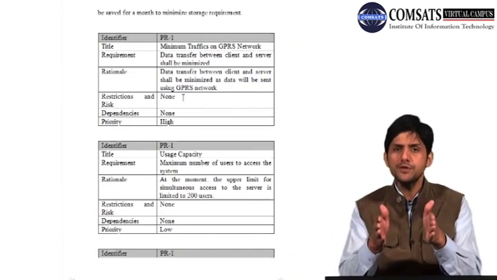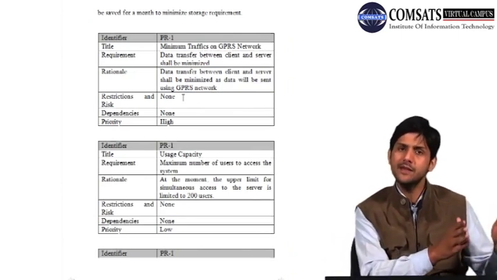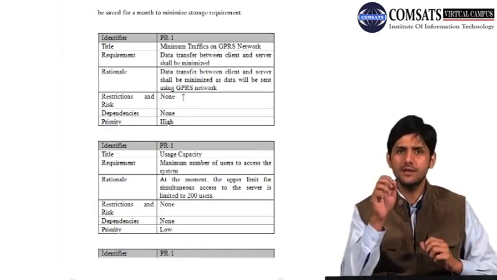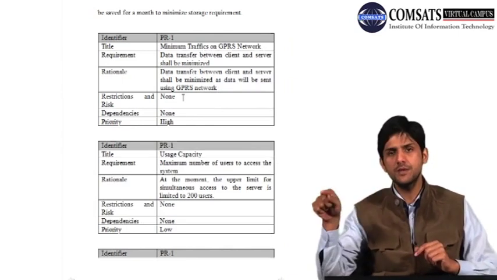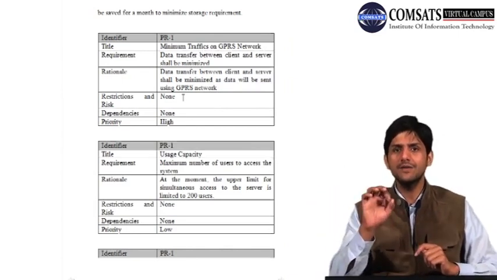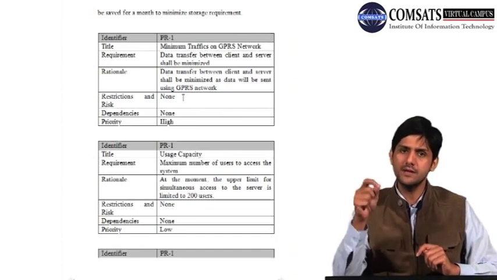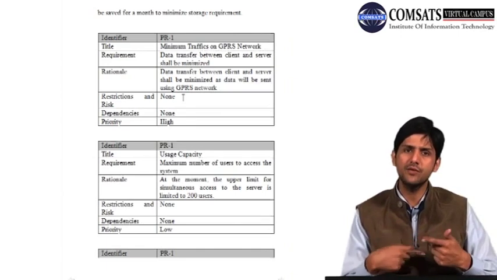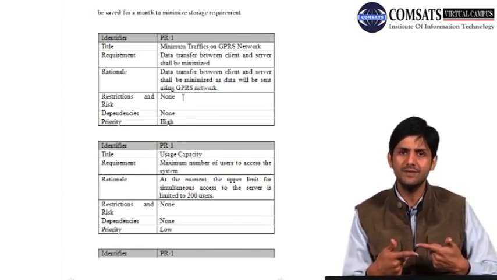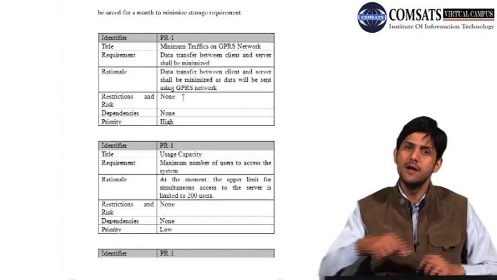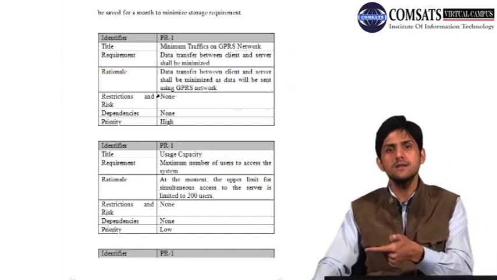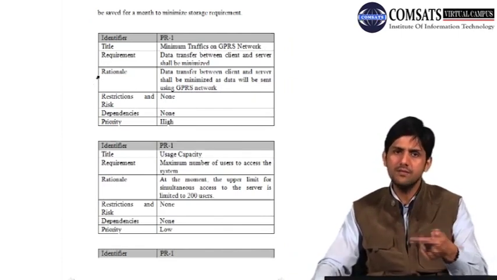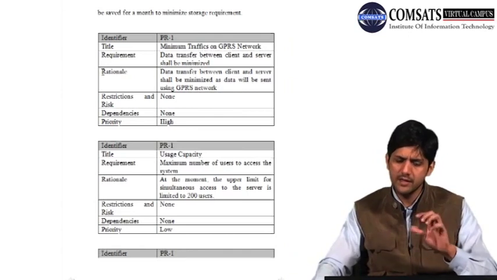So some portion of this requirement is already taken care of in the functional requirements, where we mentioned the frequency of the data which would be sent through the GPRS network. For example, one of the requirements said that after every 30 seconds from the driver side, the GPS coordinates would be sent to the server. So we're not saying to do it as frequently as you can, for example, after every 5 seconds. So that is already minimized. Similarly, from the student side, when we are trying to access the server, we are also trying to minimize that. We are saying after every 10 seconds, try to go to the server and get the new GPS coordinates. So that is slightly taken care of.